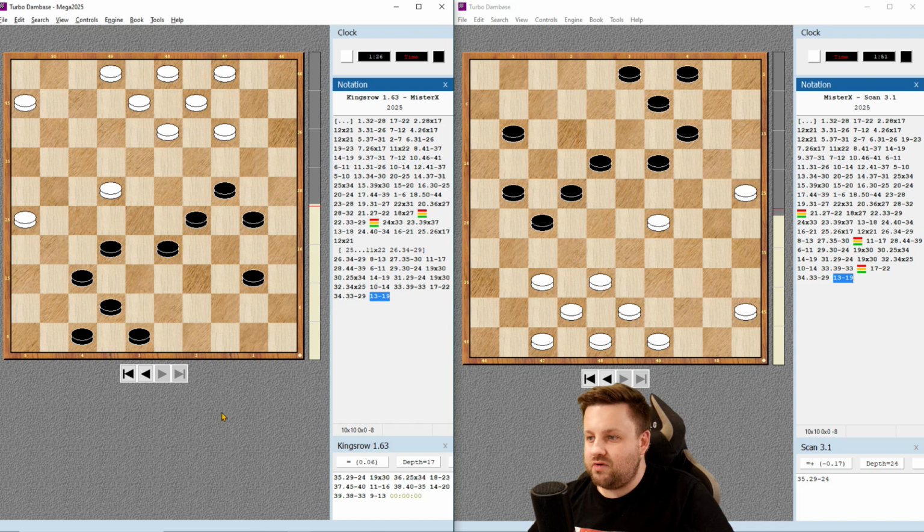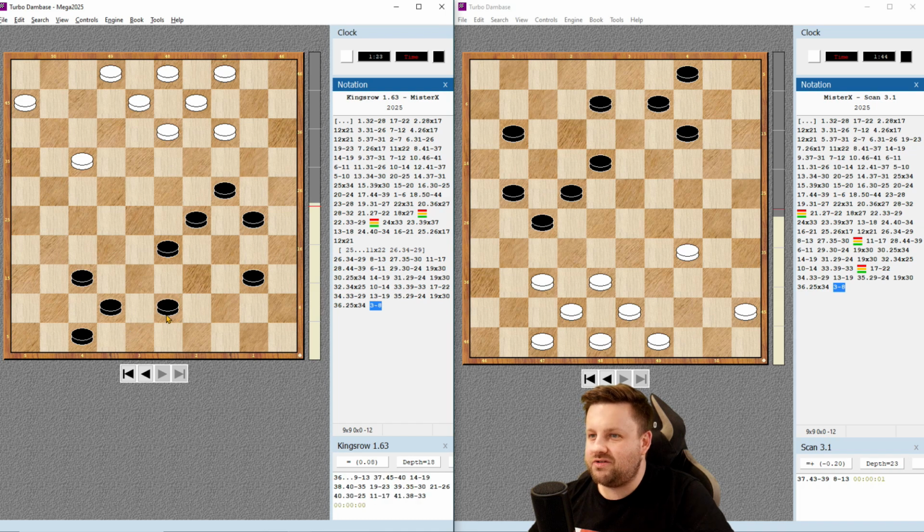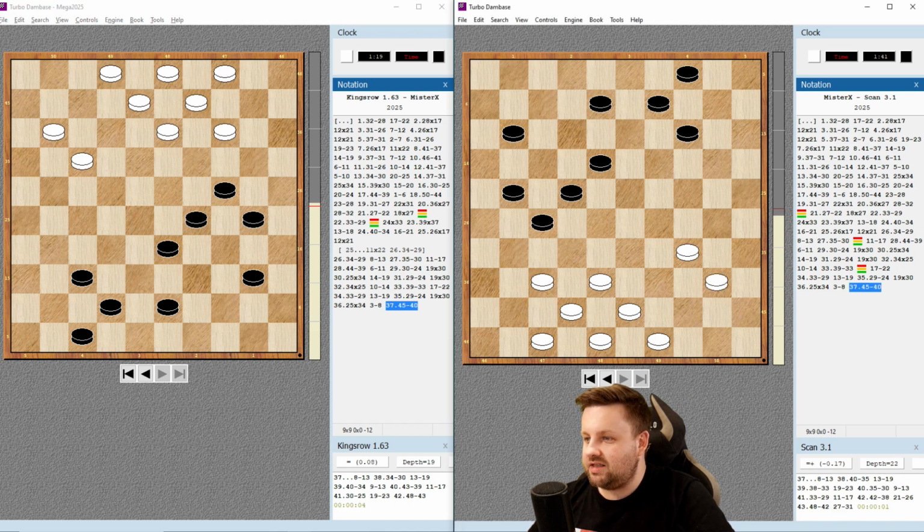Now it is this move. Okay, we are at similar points in the indication, and once again this exchange back. So it looks like KingsRow is just waiting for Scan to attack and is still trying to build this surrounding position. Now 3-8. Okay, both engines have like 1 minute and something, so it will play faster. The depth of the calculation is around 22 moves, as I see.